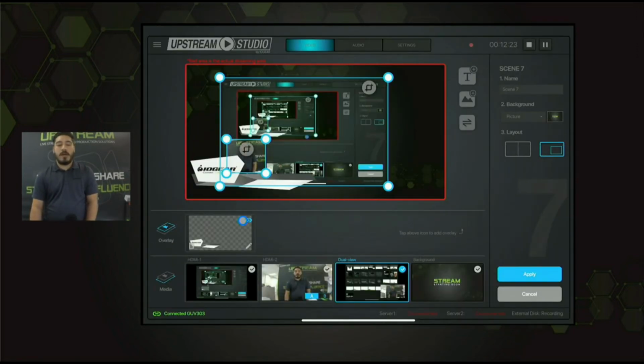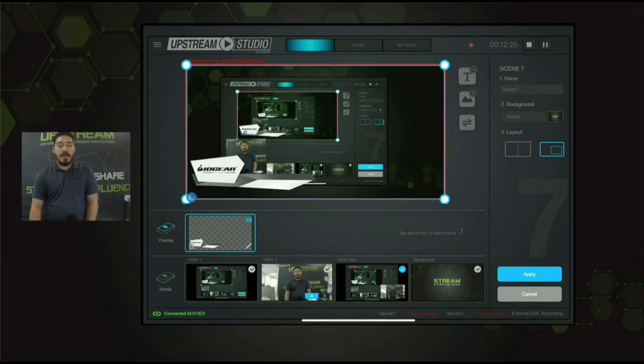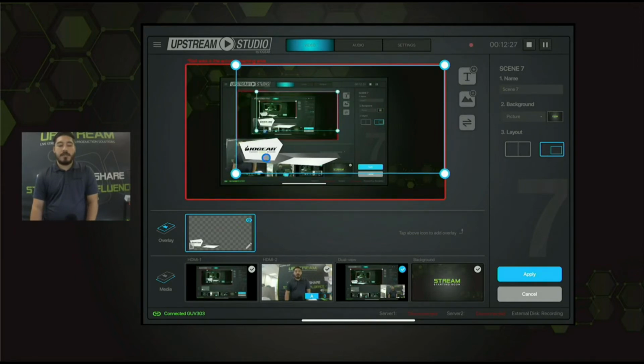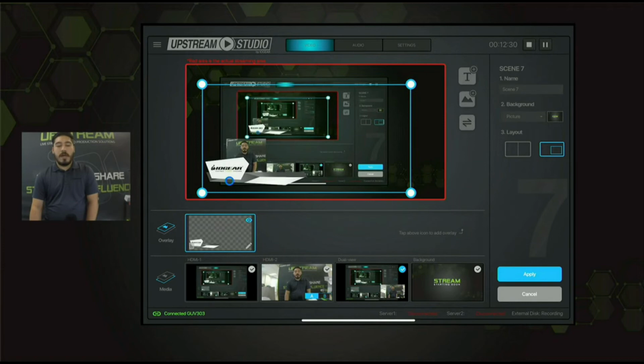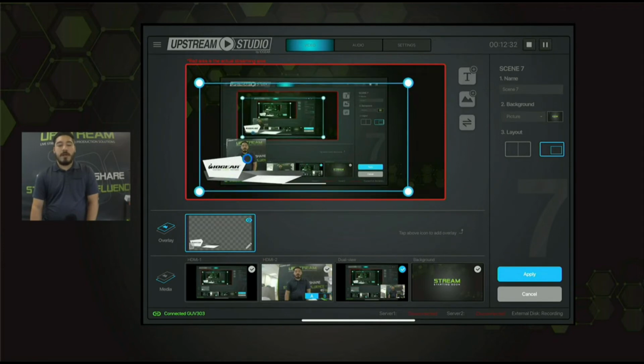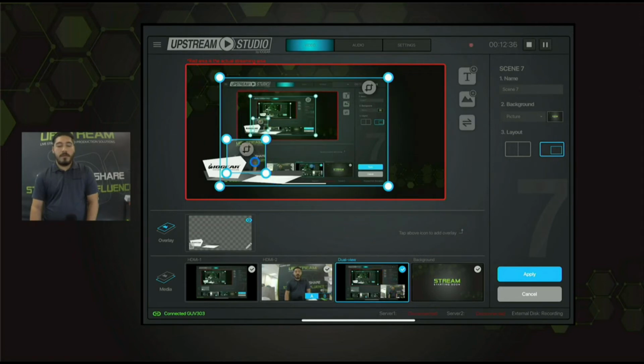So I went ahead and added this one. And now the same thing, that graphic I can resize and position it however I like. So now I notice that this graphic isn't going to go too well with the video here. So let's go ahead and grab that video and move it over to the other side. Okay. Alrighty, so now we added an overlay.